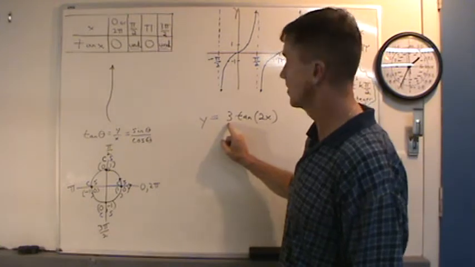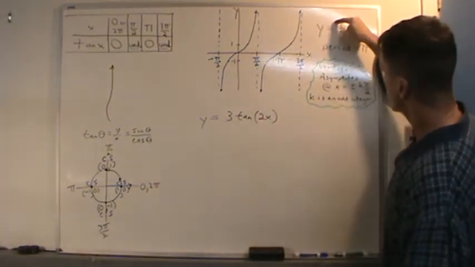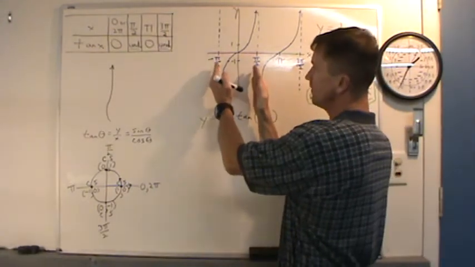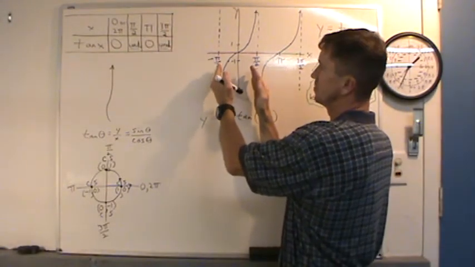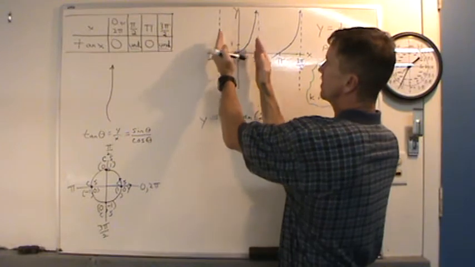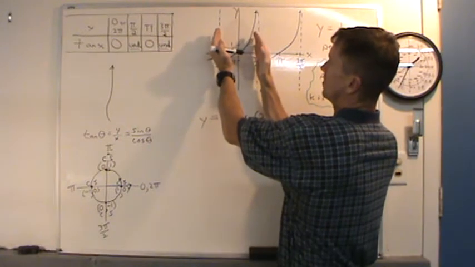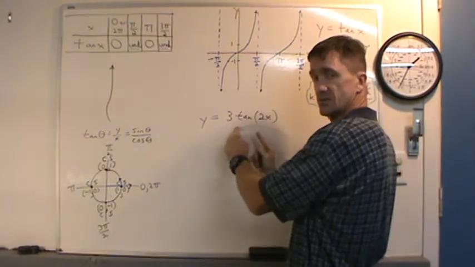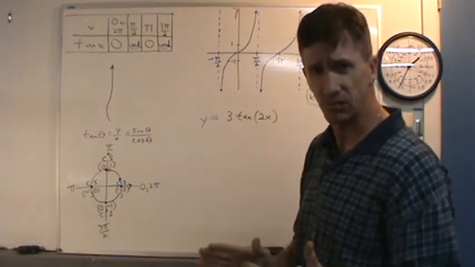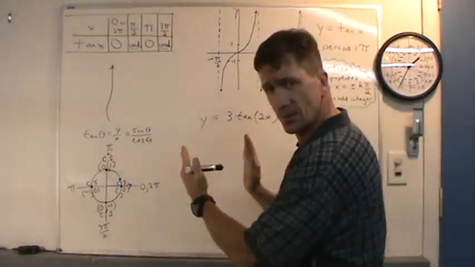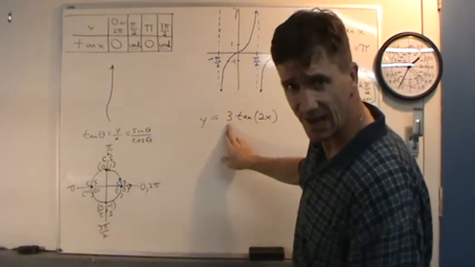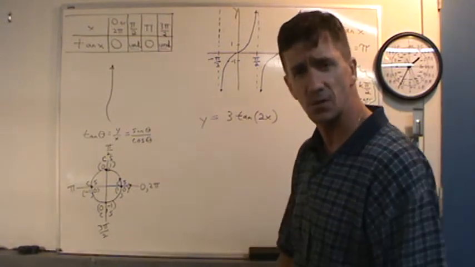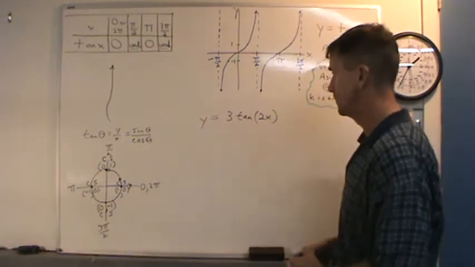One other note: because I have a 3 in front, I want to discuss this. The coefficient of tangent of x is a 1. And what happens is, 1/4 of the way between the vertical asymptotes, it'll take on a negative 1, and 3/4 of the way between the vertical asymptotes, it'll take on the value 1. So when we sketch this graph, if you really want to make it pretty, 1/4 of the way between the vertical asymptotes the y value will be negative 3, and 3/4 of the way between the vertical asymptotes it will be a positive 3. You'll see what I'm talking about.